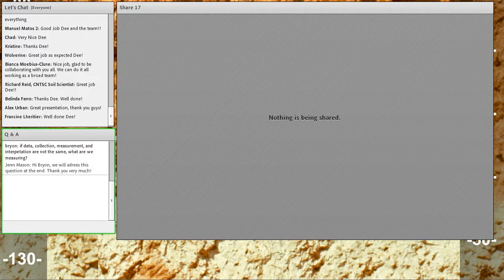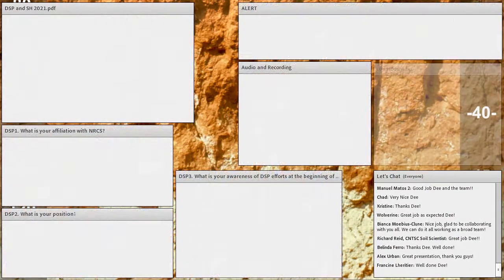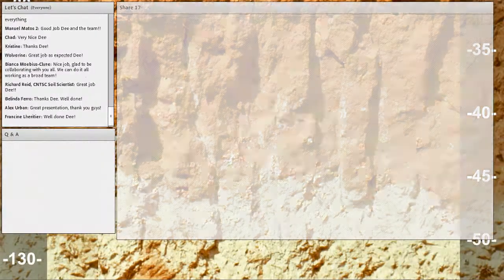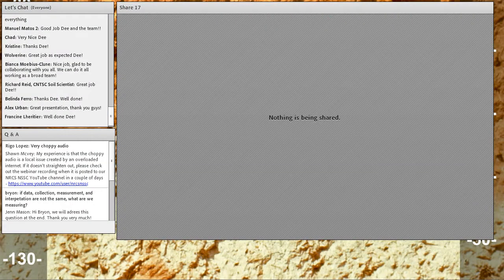We measure all of this, and a lot of times with DSPs, hopefully the customer will drive what we're measuring and the questions that they'll answer, if it's our farmer or if it's a district conservationist working with the farmer, the state soil health specialist, the state soil scientist, the state agronomist. It may be someone from the soil health division. It kind of depends on what questions we are trying to answer in this effort, and hopefully those will be a wide variety of questions.